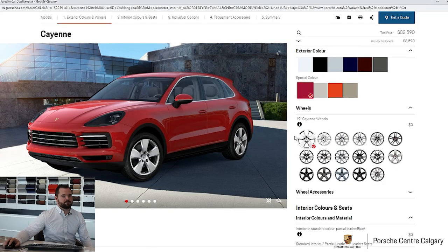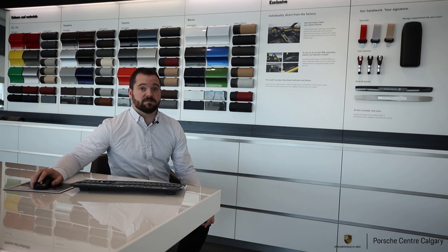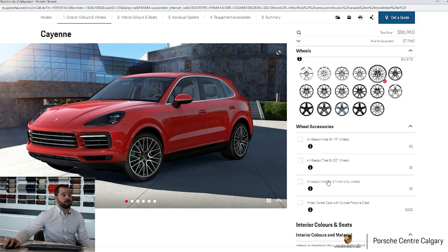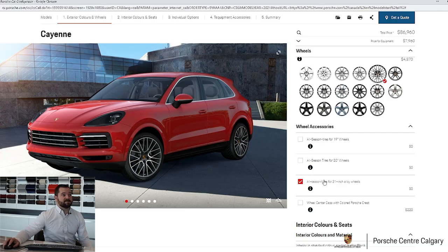In the wheel section, you've got your standard wheel at 19 inches with no cost. You can go up to another design still at 19 inches for a minimal cost, then up to a 20 inch and so on, with a couple of 21-inch options. When we get to 22 inches, those will always come with summer tires — there's no way around that, that's the only way the factory will send them. On 21 inches or smaller, you can open the dropdown and select all-season tires, but summer tires are the default, so you do have to actively tick that box to choose all-seasons.